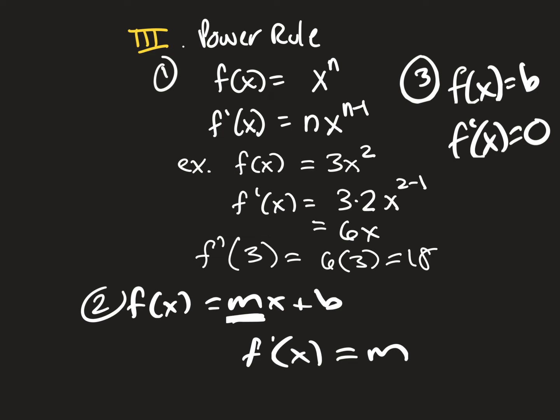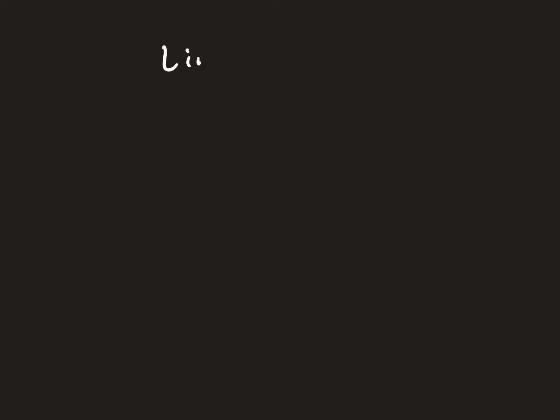And then we moved on to limits. So for limits, I think I'm on Roman numeral 4 here. So for limits, a limit means as x approaches a specific value, does the y value of the function approach something? So limits would not exist. It has to go towards a specific number if a limit exists, and it has to go to one number. It can't be going to two different numbers.